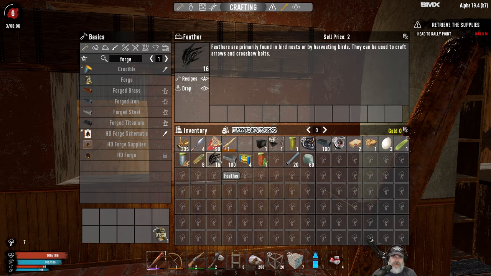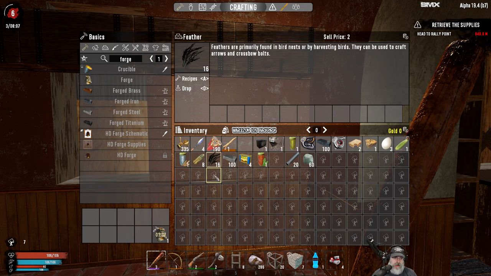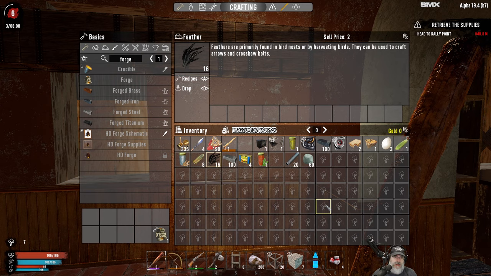But we have 16 feathers too, so we're going to make 16 iron arrowheads, so we have a total of 20, and that way we can take that with us. So while I'm waiting on that, I'm going to put all this other stuff away. I'll bring you guys back when we're ready to head on back up to the attic.